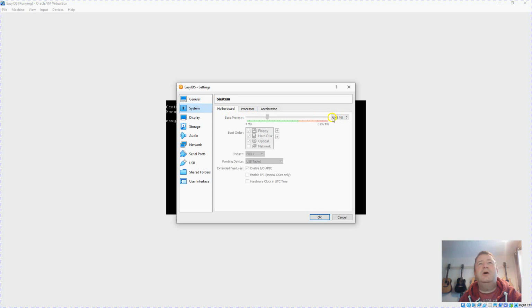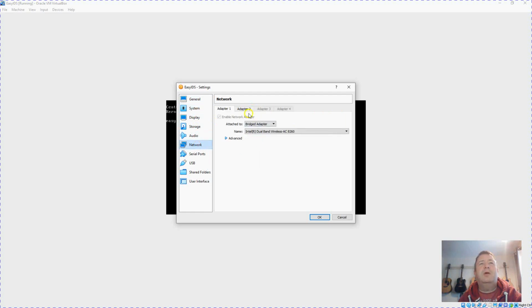For the system, I had 2 GB of RAM. Processor, I just kept it at 1. And for the network adapter, I added 2 network adapters in there, and I bridged both so I can access it from my virtual machine. You need one for the management interface and one to be monitored on. I wanted to see real traffic, so I bridged both to my wireless adapter here. You can either do it to your Ethernet or wireless. If you have both, one or the other, and it should work fine.